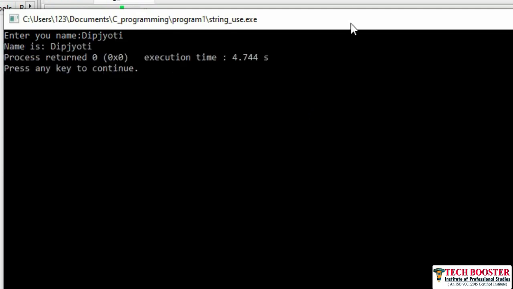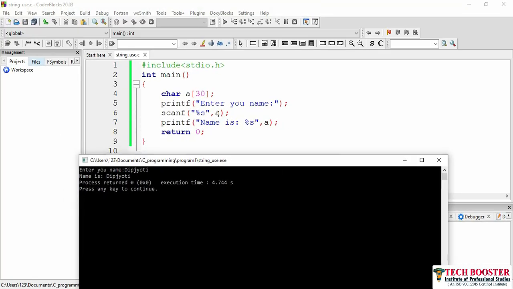So here we can conclude that without using our address operator, we can have our output, because as we are considering an array here, our initial address will automatically be calculated. So guys, this is up to you. If you want, you can use your address operator, or if you don't want to use it, even then you will have your output.